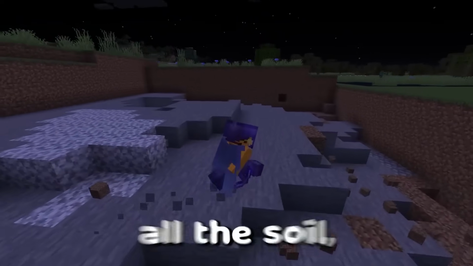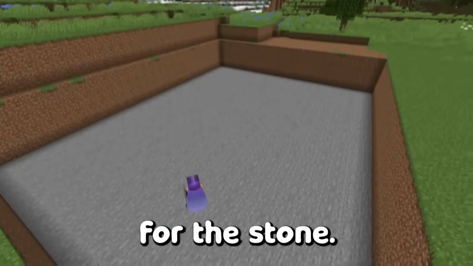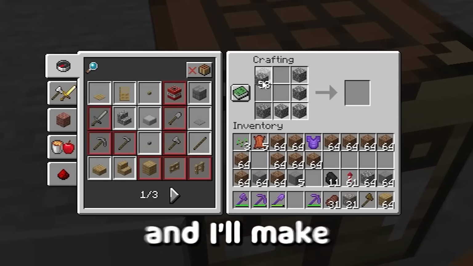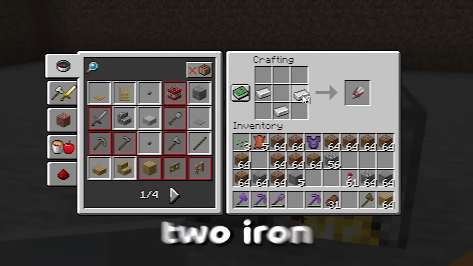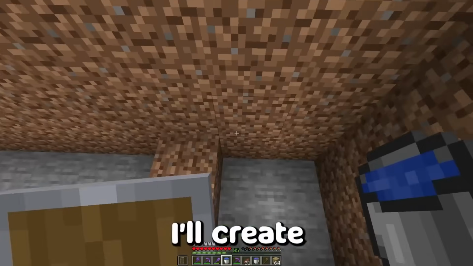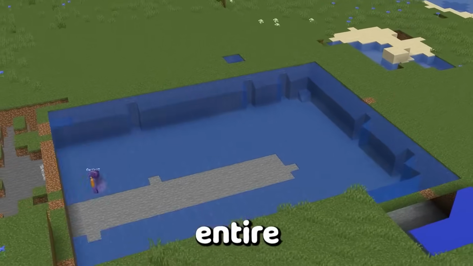Alright, I've excavated all the soil, and now I have to do the same for the stone. With what's left, I managed to get some iron, so I'll place this crafting table on the ground, and I'll make a furnace to heat up this iron, and I'll make 2 iron buckets. After that, I'll come to the front and get 2 buckets of water, and now I'll create an infinite water source. I filled the entire aquarium with water.